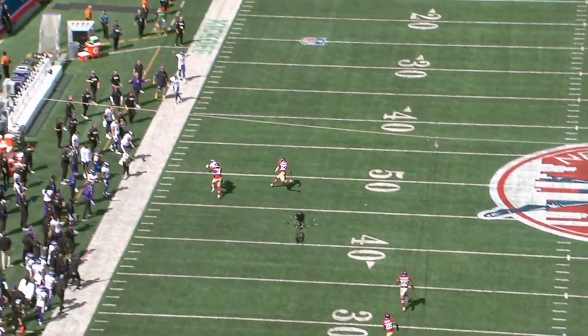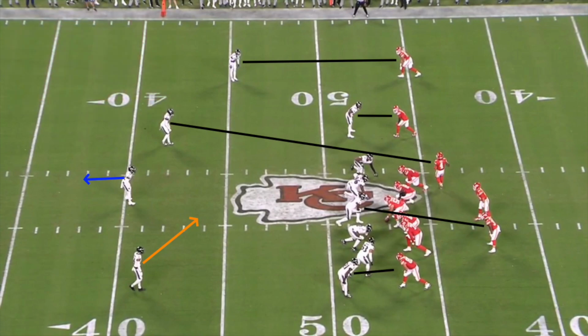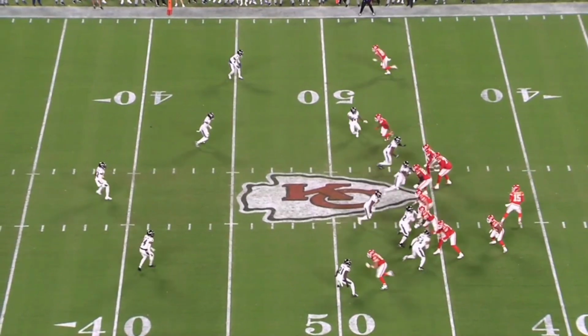Number 8 comes from a more familiar face, in classic Pat Mahomes run around and find Travis Kelce fashion. It's 3rd and 12, and Baltimore calls cover 1 cross, which is similar to cover 1 rat, just with a safety coming down to rob the middle of the field, rather than a linebacker dropping back. On the other side of the ball, this looks like a cross-dig concept coming from the strong side with a rounded corner route from Kelce, but it's tough to tell what route Kelce was running because he gets forced right into the inside help by the wide corner Brandon Stevens.